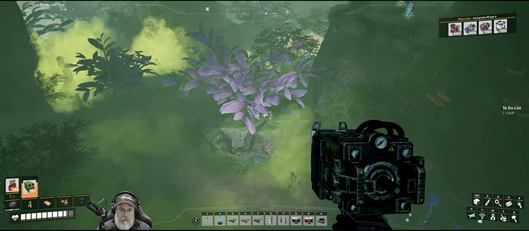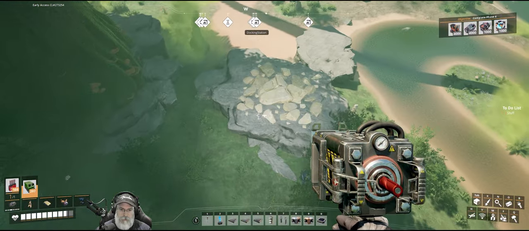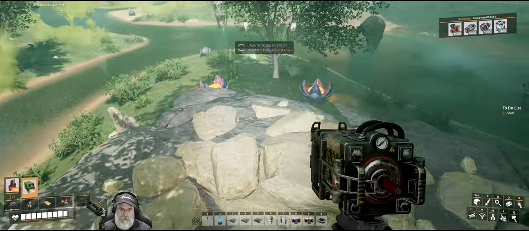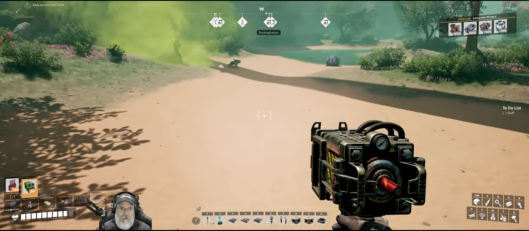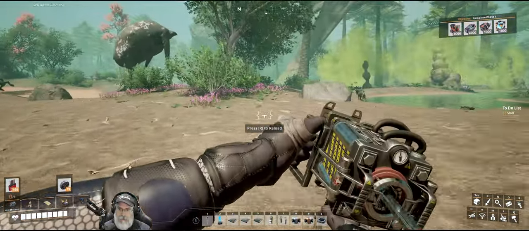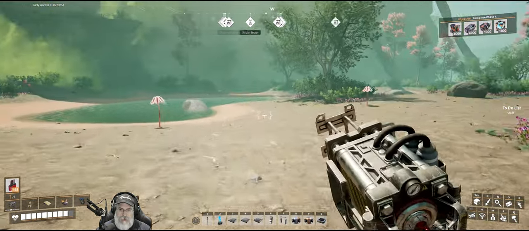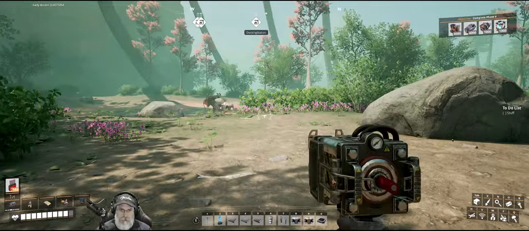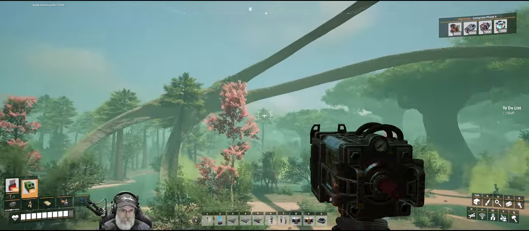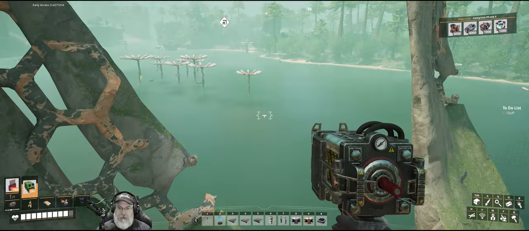Lots of fart plants down there. We have some limestone here. And spiders? Oh no, those things. Gas is taking care of them for us. Alright, kind of a neat area here. Lots of bad bads, though. Pretty decent sized lake here.